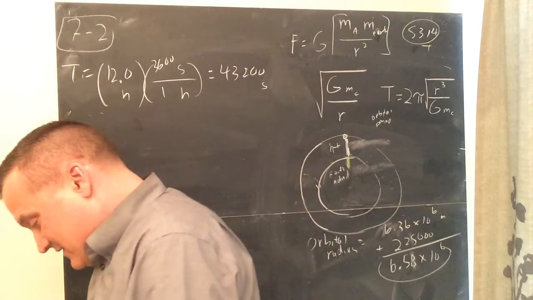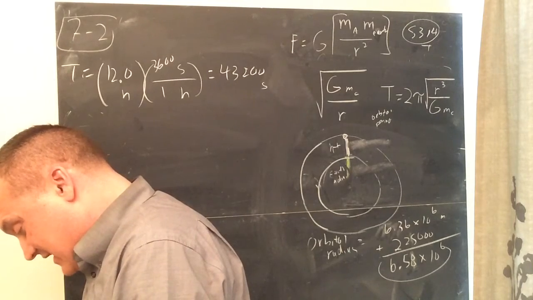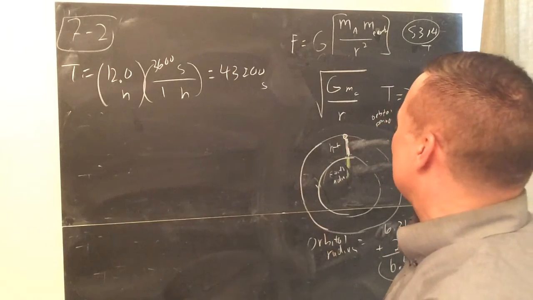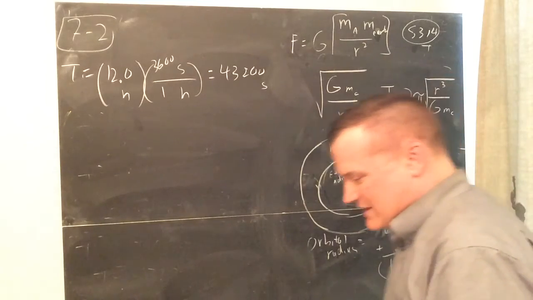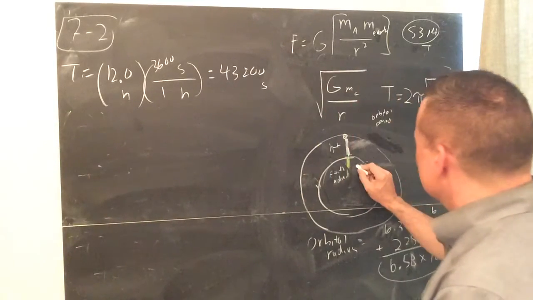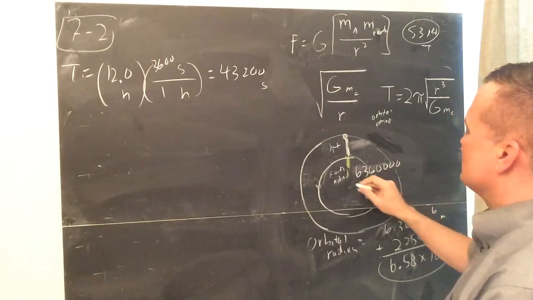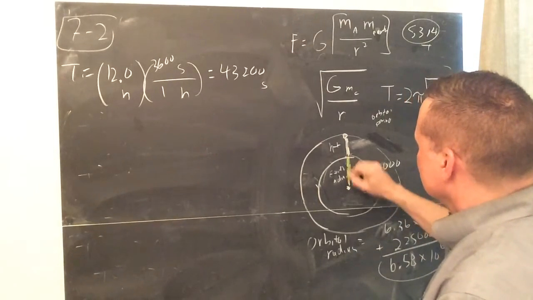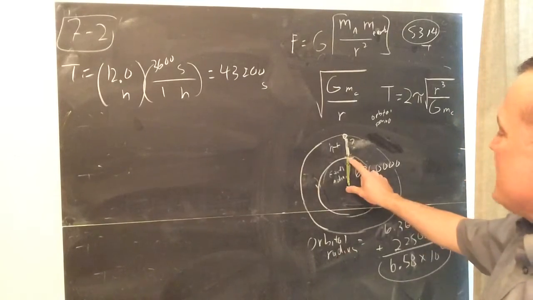Okay, now it says how high above the Earth's surface is the satellite, and what is the speed of the satellite? Wow! So it goes around in 12 hours. How high above the Earth is the satellite? Okay. Well, first we would also know the thing I erased a moment ago. 6.37 times 10 to the 6. Oh, there it was. That's the radius of the Earth right there. And then the height, this time we don't know the height, okay?